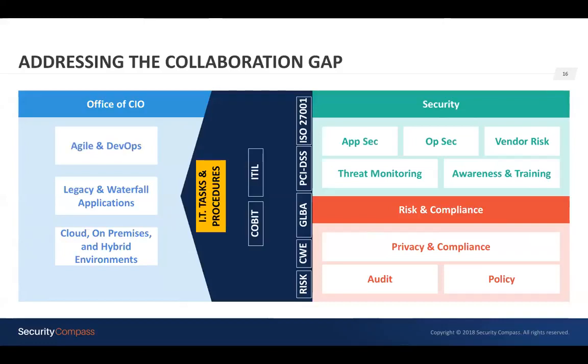I was at a conference recently. It was actually an ISACA conference where the audience was largely compliance folks and risk folks, and I was trying to understand from their perspective how they found this approach of trying to get the policies down into development teams. The common theme was it was very frustrating for them. They would create the policies and find that the policies were not being adhered to, and so there was a lot of rework happening.